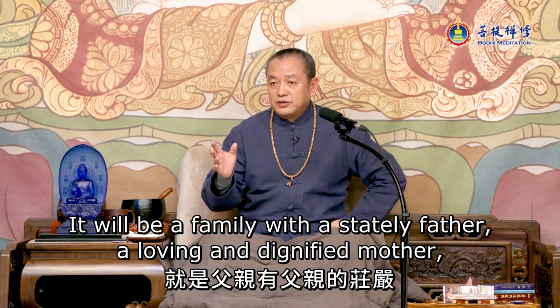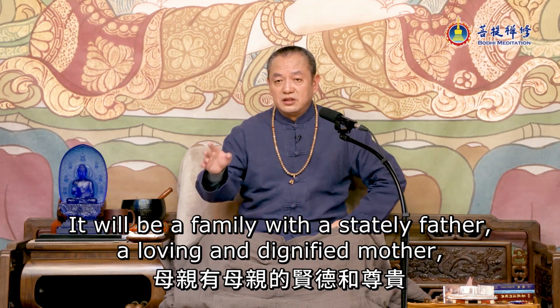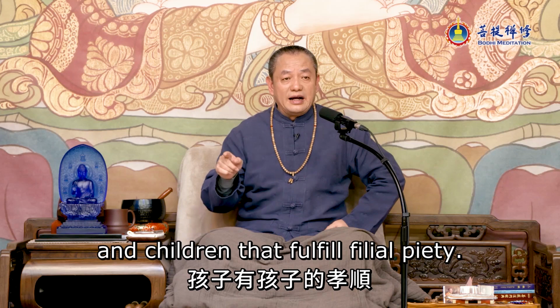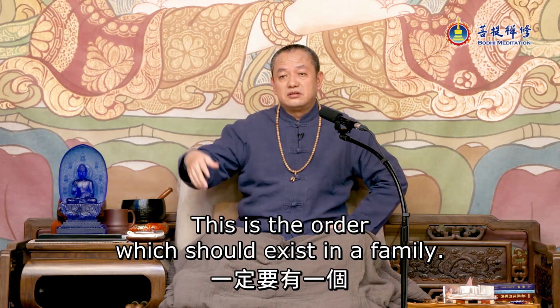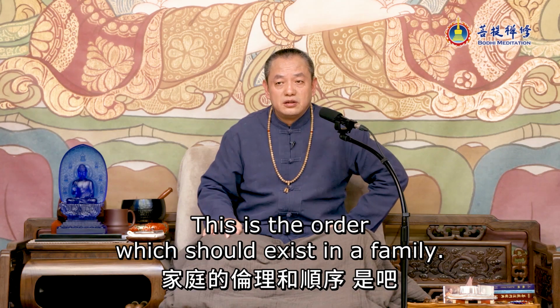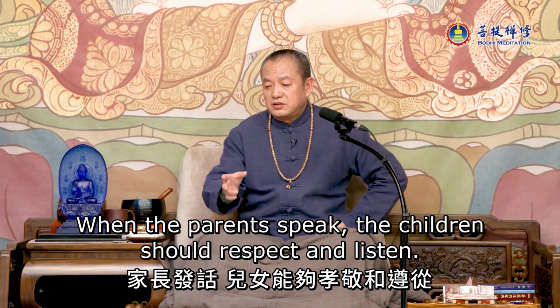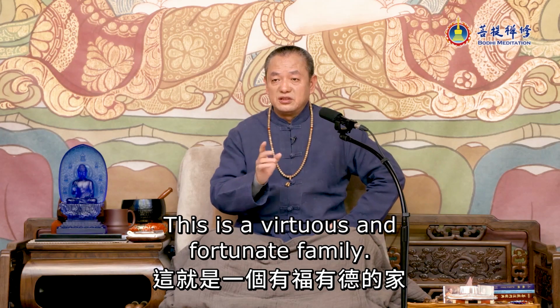It will be a family with a stately father, a loving and dignified mother, and children that fulfill filial piety. This is the order which should exist in a family. When the parents speak, the children should respect and listen. This is a virtuous and fortunate family.